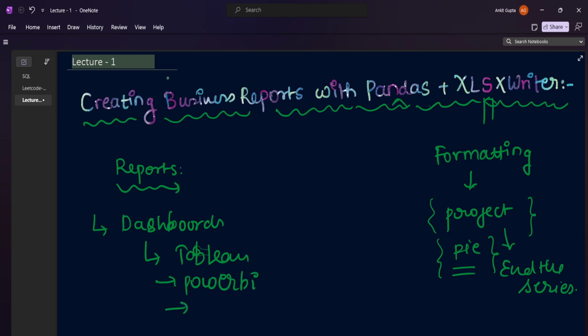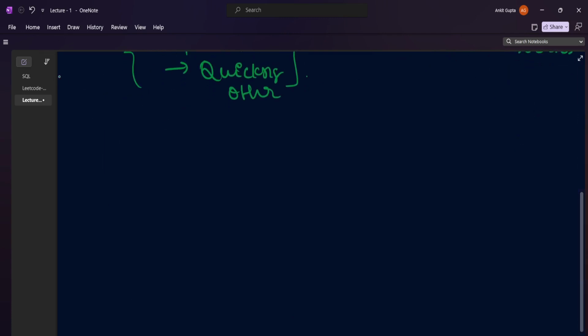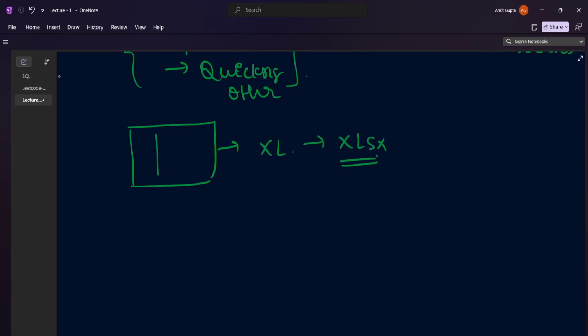If you are working in the AWS environment, then you might be using QuickSight and other BI tools, which we use for reporting purposes, right? We saw the KPIs and all those things. But sometimes in a real-time project, we might get a client who wants the report in Excel format, right? XLS format. So how do we provide the reports to them?